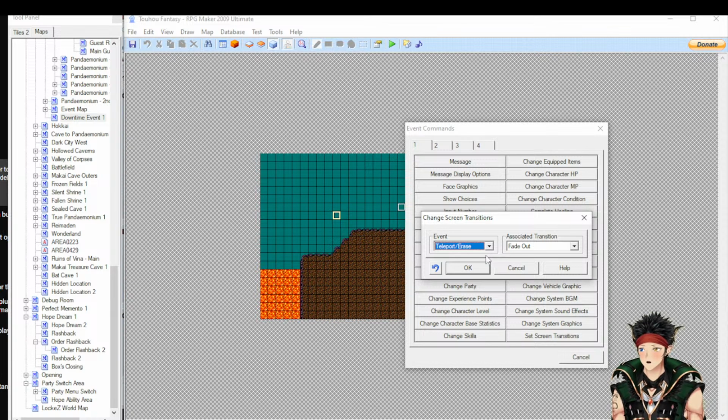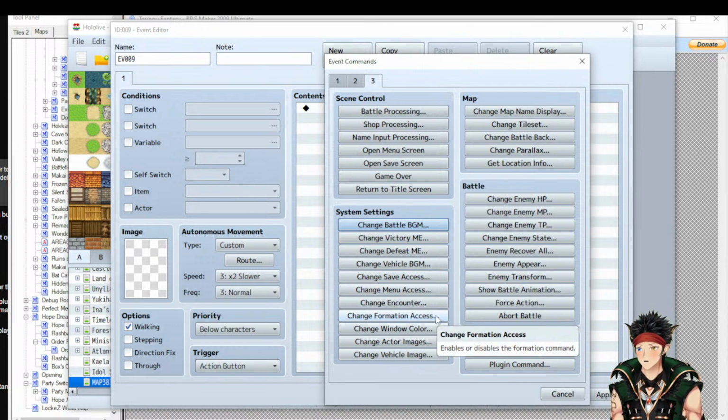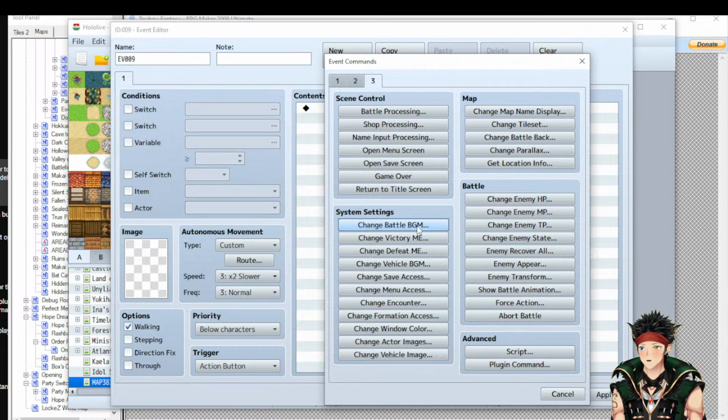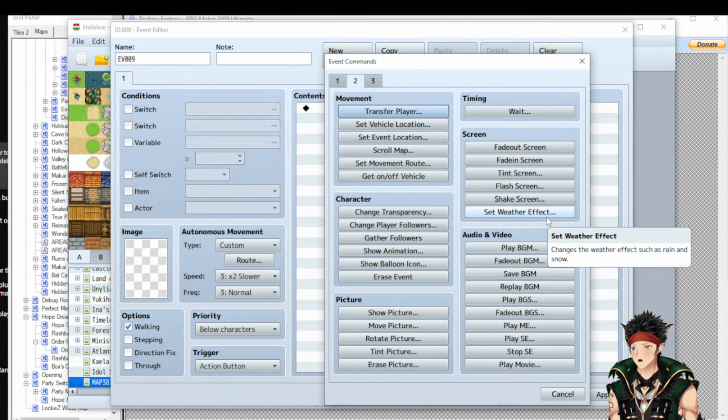And you can change how teleports work. So if you step on this and it teleports you, you can make it erase. Oh, this is just for basic stuff. Like, if you teleport, it will do this. It will make it disappear. You begin a fight, you end the fight. You can change it based off of a few things. You can also make it instant. You cannot do that with MV. Screen transitions? Is there a screen transition? I don't think there's a screen transition. No, there is not. So you cannot do that in MV.